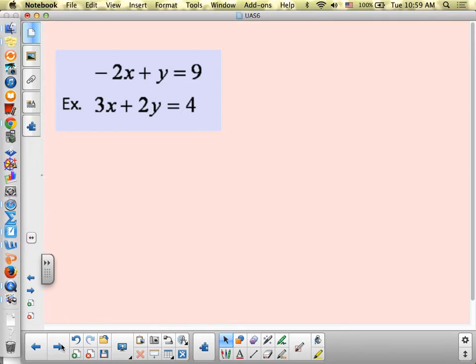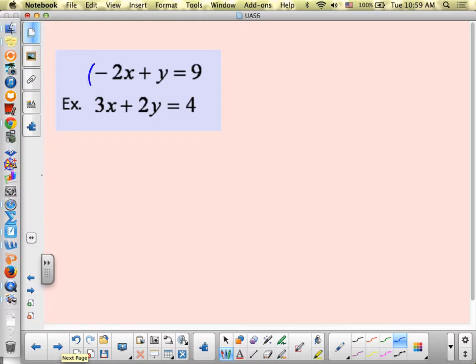One last one before we go on to the geometry part. I'm going to solve this one by elimination or combination. When I look at my two equations, they are lined up. What I mean by that is my x terms are above my x terms, my y's above my y's, equals above equals, and constant above constant. So they're in the same form. However, if I combine them right now, neither variable will drop out. I need to look for a plan. I can either try to get my x's to drop out or my y's.